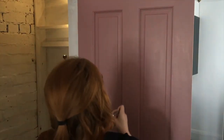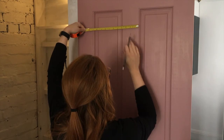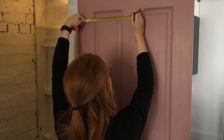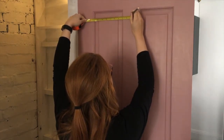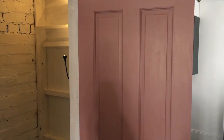When measuring for the hooks, I wanted them to be in the middle and I wanted them in line with each other. So they needed to be at the top and the middle of the vertical central piece, and then on the crossbar they wanted to be the same distance in the middle of the panel, each side, so that they would look even.